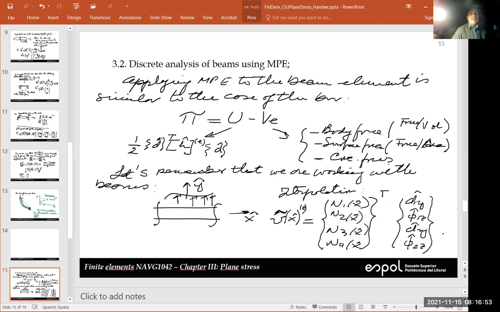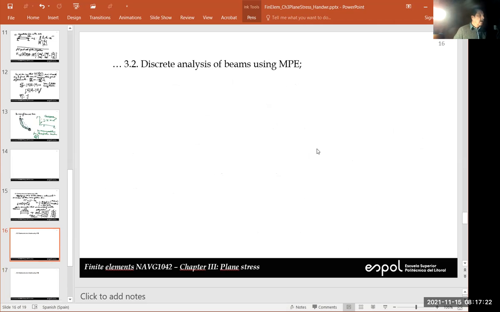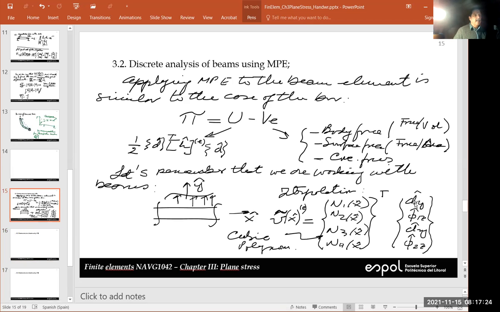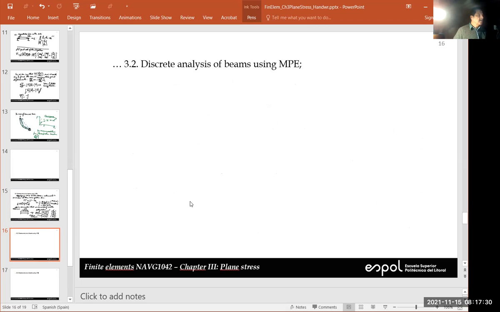There. Okay, so these are cubic polynomials. And we deduced in class all of these expressions. So this row is completely known. This column are the values at the joints that we're trying to determine. So this is our task right now. Try to determine these values. Okay, now let's proceed.